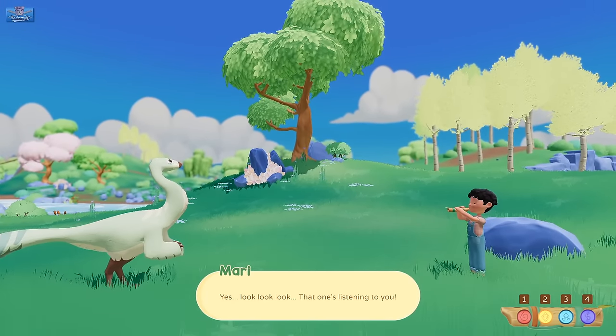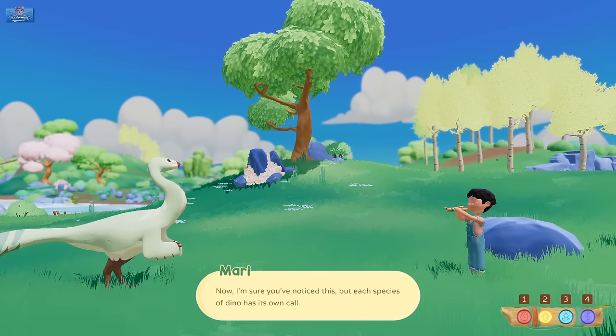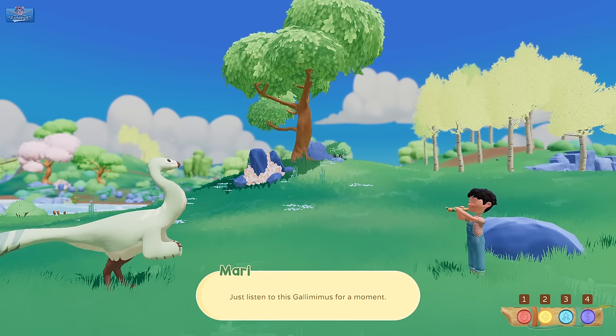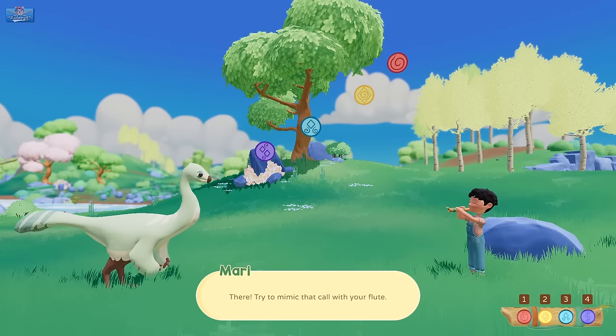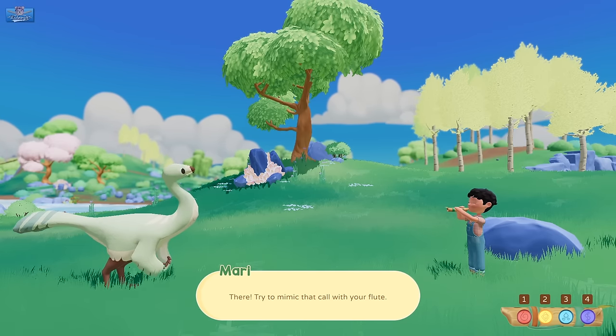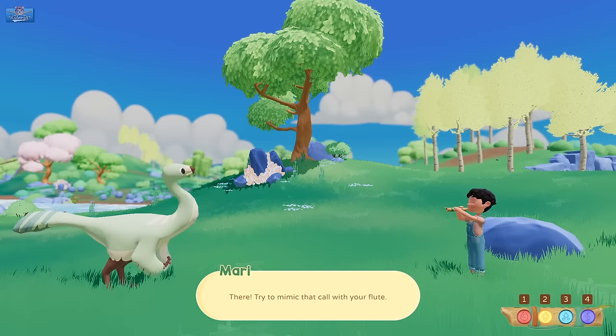Look, one's listening to you. Wait until Avery hears about this. He'll go bananas. Now, I'm sure you've noticed this, but each species of dino has its own call. Listen to this Gallimimus for a moment. Arr, arr, arr, arr. There. Try to mimic that call with your flute. That's literally just someone in the vocal studio going, arr, arr, arr, arr.